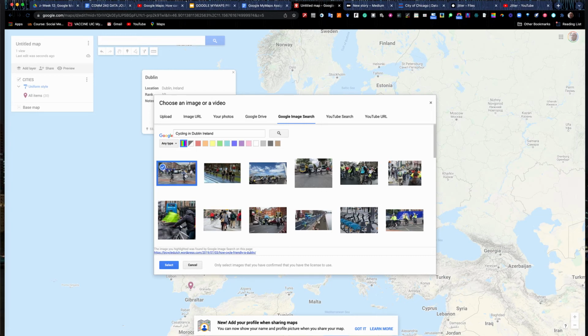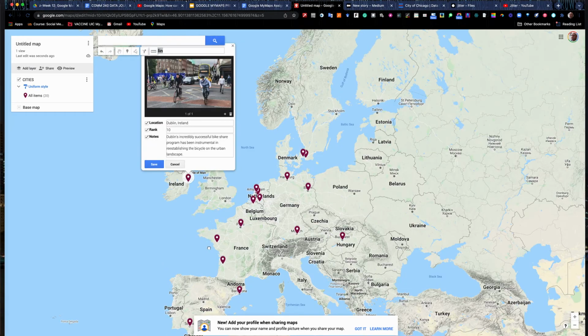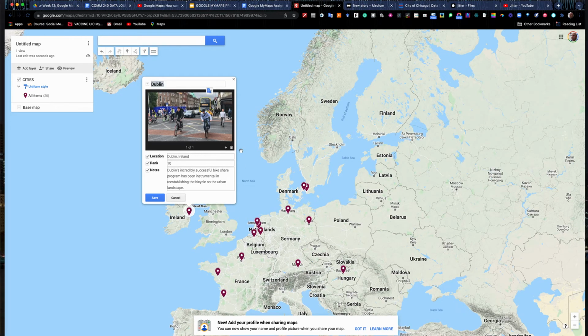Yeah, it was this one. That comes from a source that is rights free. This one photo actually comes from the Chamber of Commerce, so you can take and use it. You have to do a little searching in Google Images to find the right image. You can see a little bit about it down here. Some of these, like the Guardian and things like that, are copyright images, so you can't use them. But this one up here is useful. So now I've got a photo embedded into my little pinpoint.